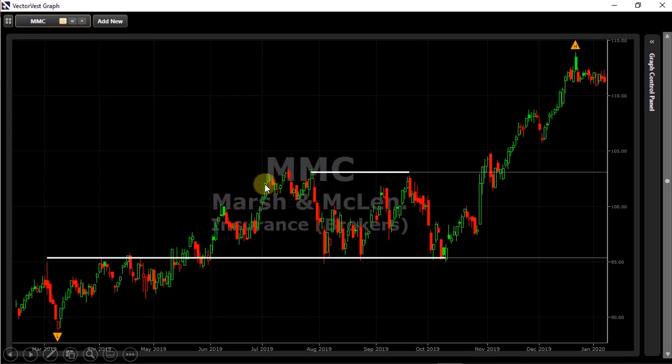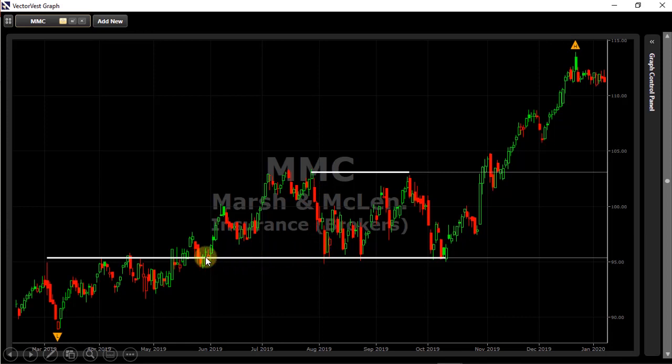Higher highs, higher lows, and then in July of 2019, you're having a hard time here breaking through that $103, $104 price level. One retracement off of this swing high, another retracement off of that same level, that initiates a resistance level. Selling pressure overcomes buying pressure. The stock falls. Remember what I said earlier about if a stock retraces from resistance, typically it will continue to fall until it reaches the next support level.